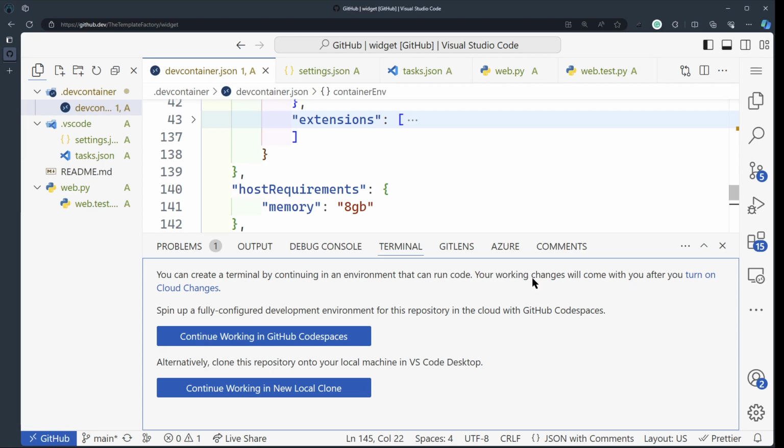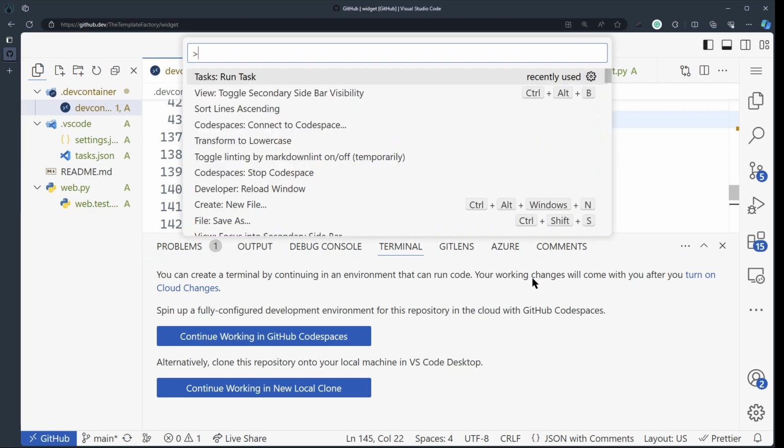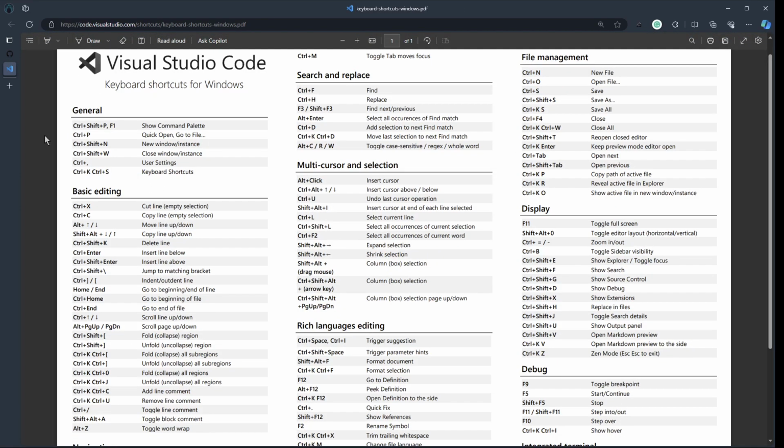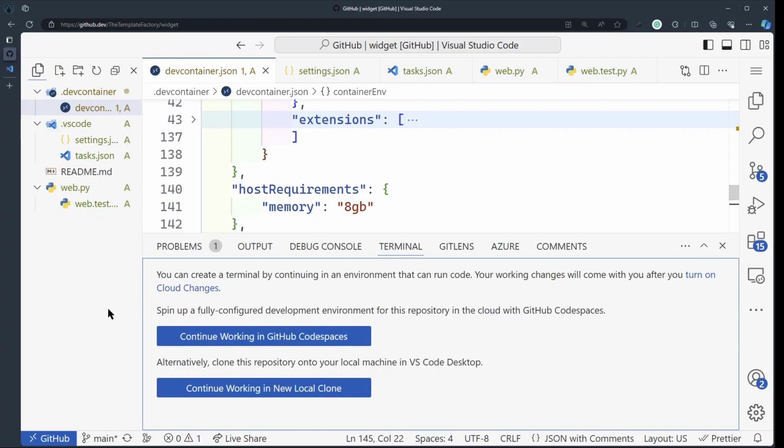Anyway, you press the shortcut. If you don't know the shortcuts, by the way, you can just get the keyboard shortcuts up here, and you can go and see the mappings and stuff. So if you just type in keyboard, just press Control-Shift-P if in doubt and start typing. You can find everything. But yeah, here's the keyboard shortcuts reference. So yeah. Anyway, digressing again.